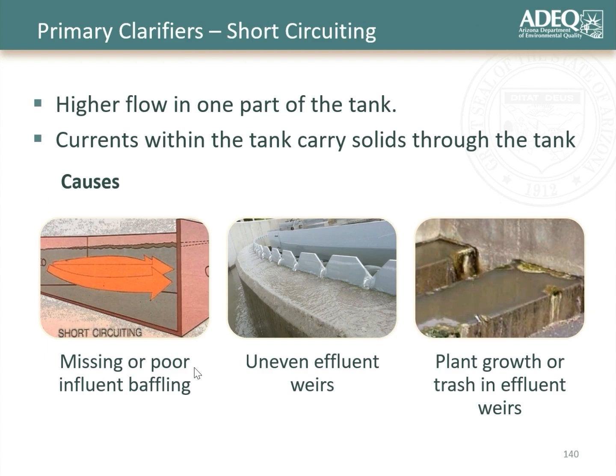One potential concern with primary clarifiers is short circuiting. Short circuiting is where you'll maybe have higher flow in one part of the tank. As a result of that, you may have a situation in which solids removal is not as efficient. You can have solids carry over. A couple of things can cause that. Number one, poor or missing baffling can cause that, where flow just short circuits and goes straight through.